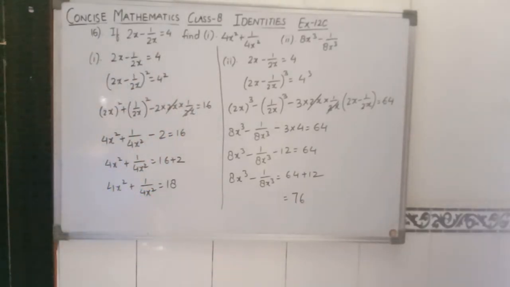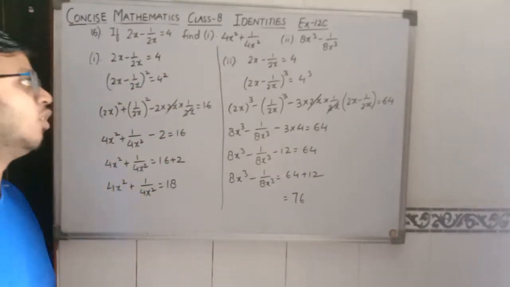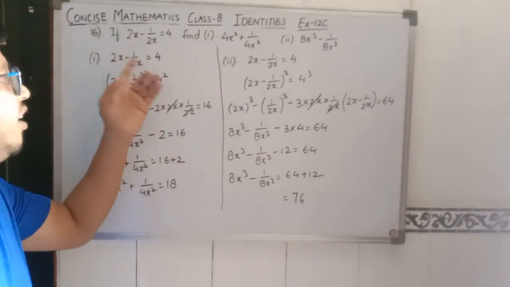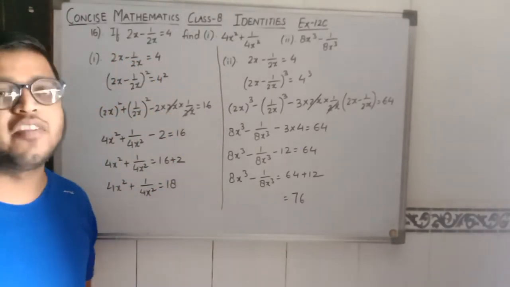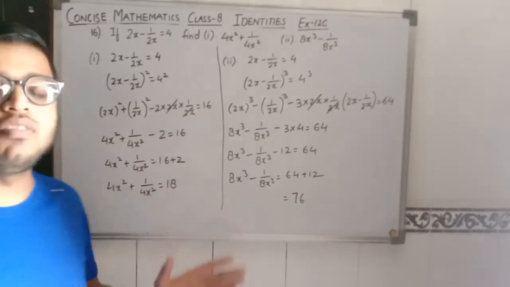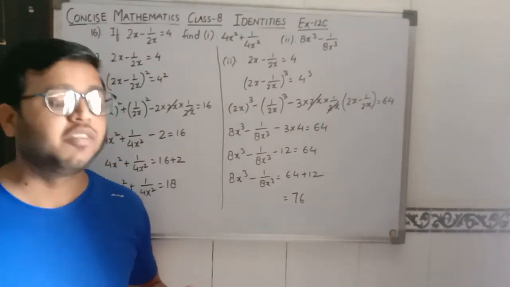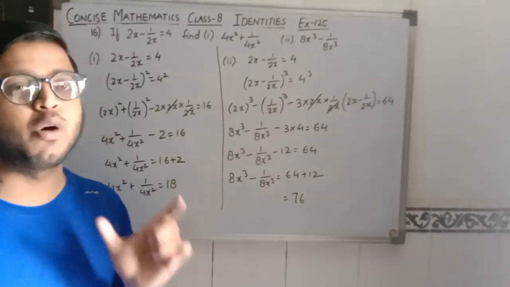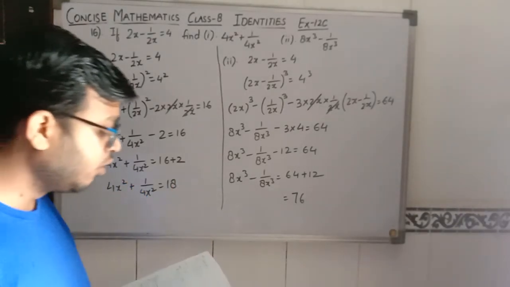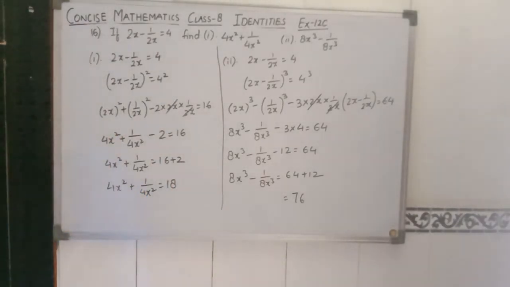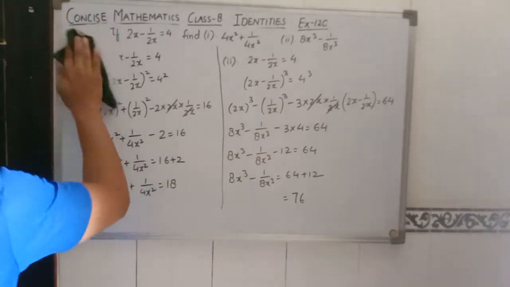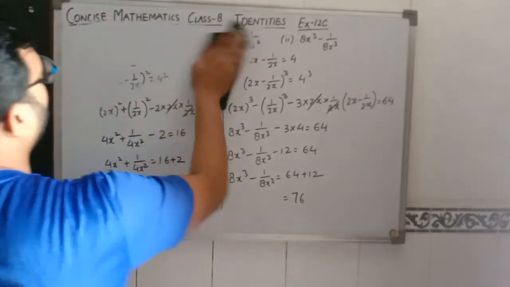So the question is very similar to the previous one. Only the relation we have to find is when we have to do the square and when we have to do the cube. And whether we are doing square or cube, we have to apply the whole cube or whole square formula. So question number 17 is also the same, so I am not going to solve question number 17 now.